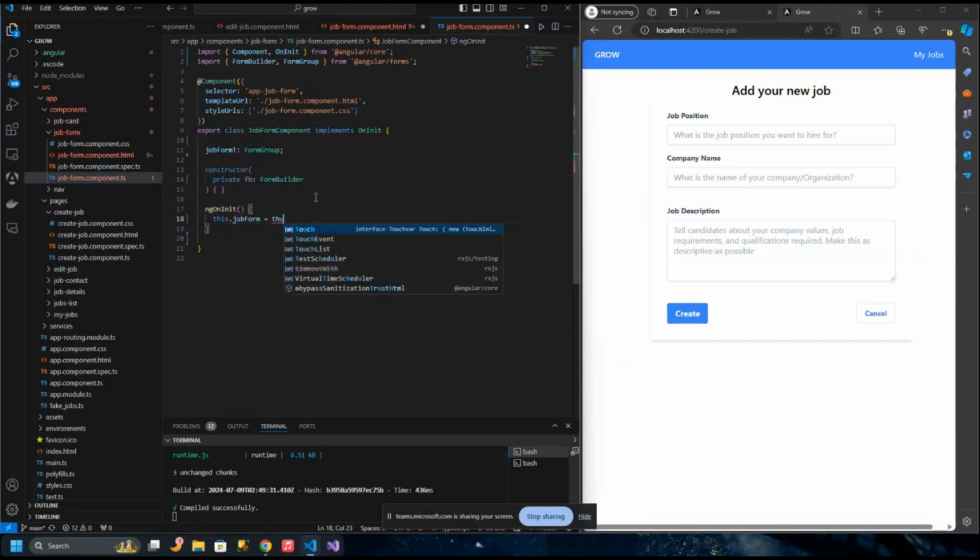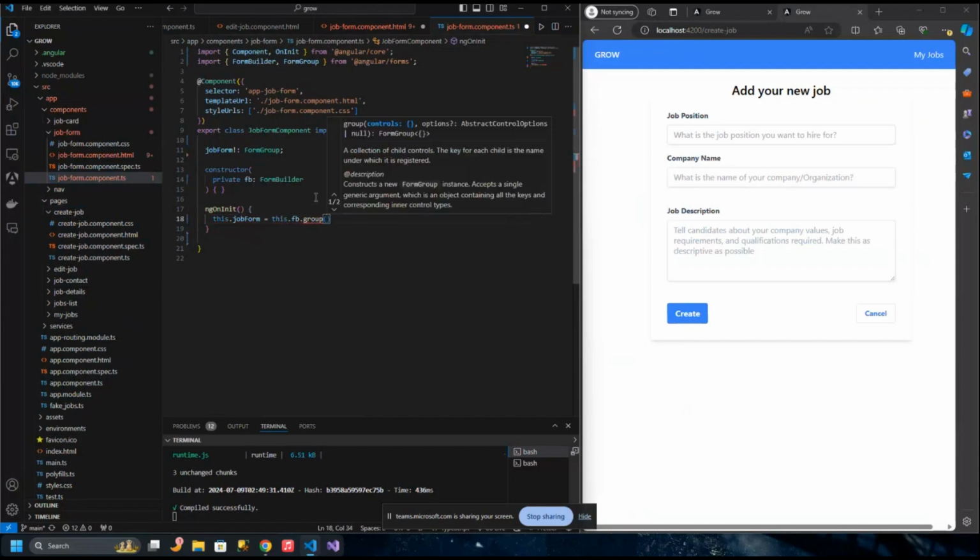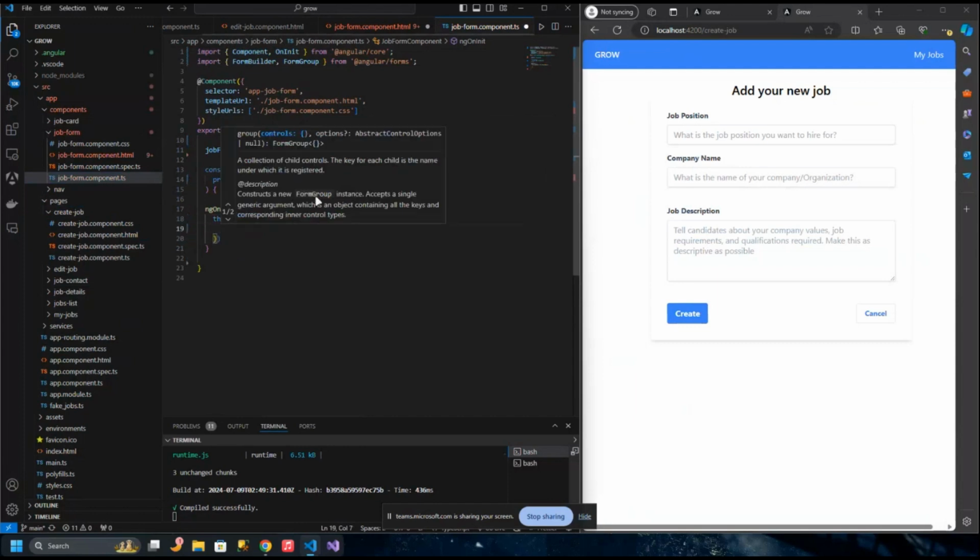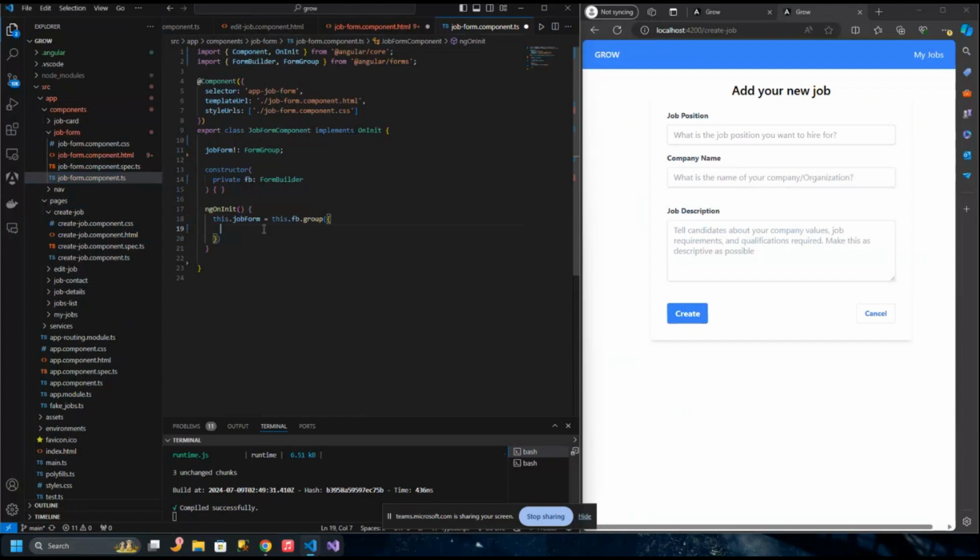We got this .fp.group. Okay, then we create an object. So the first value that we need is going to be what?